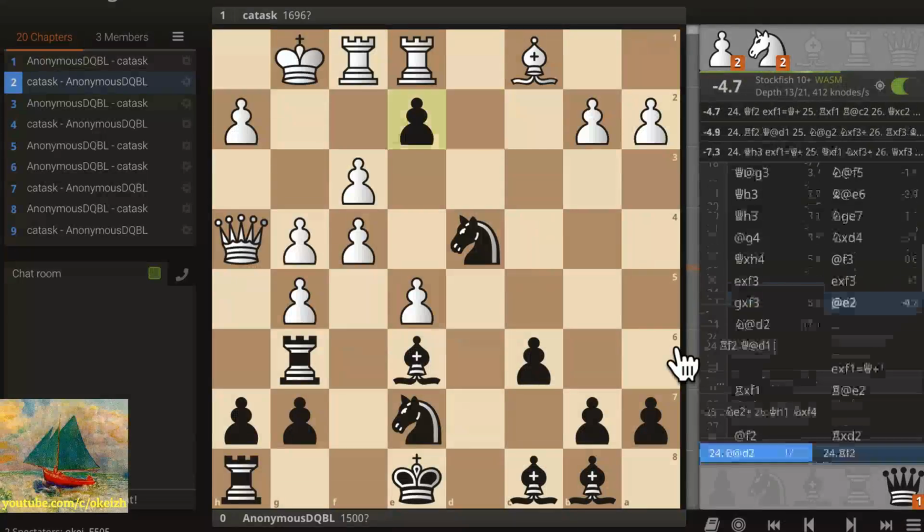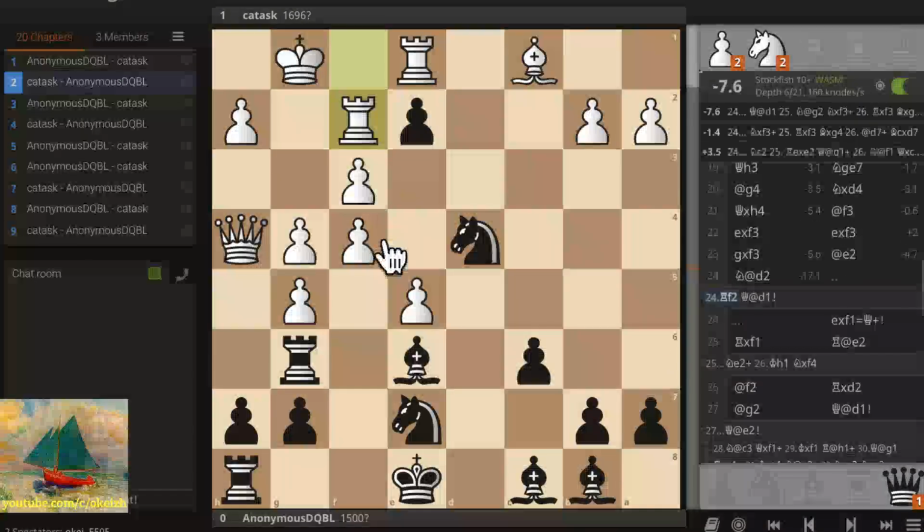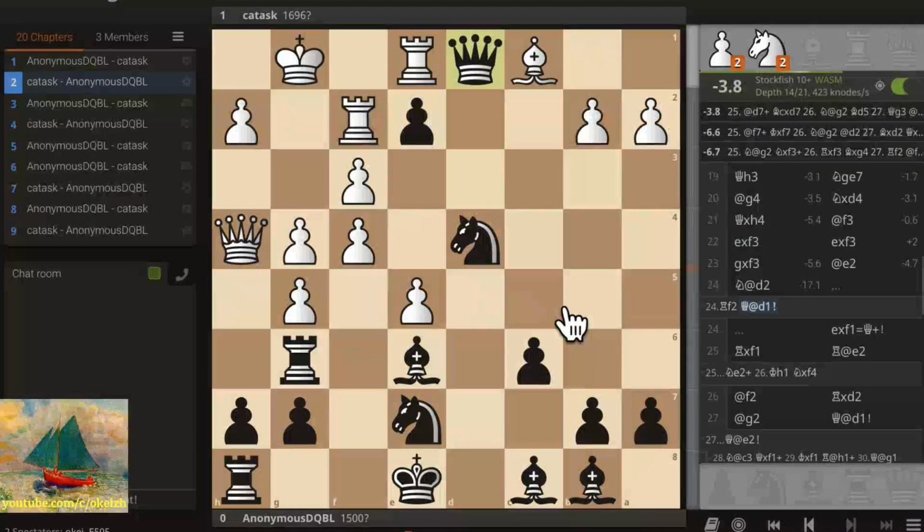Knight d2. I have to say, something very interesting here is if rook f2, which would be a natural move, there's a very strong move for black, which is queen at d1. If you take it, I'm getting a new queen. If you don't, I'm taking the rook for free. So how do you defend the rook? There's no clear way. Maybe knight at g2 defends the rook?